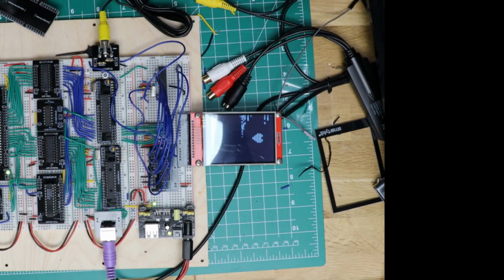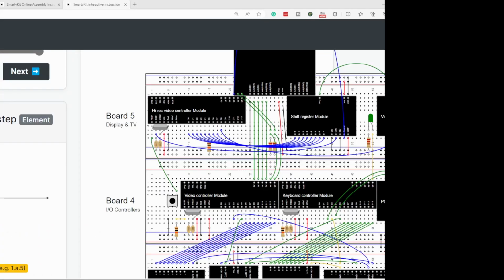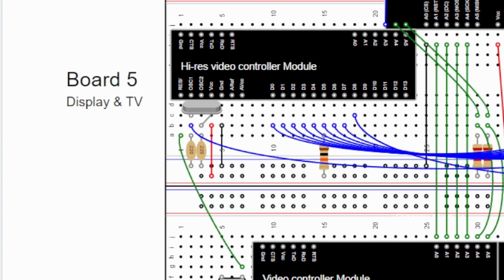If we go back to the SmartyKit instructions, this is D5 over here with a resistor, and you'll see that it's being pulled high. So according to this layout, the 2Y interface is never selected. Because it's never selected, it never responds. And because it never responds, this video controller just hangs up.